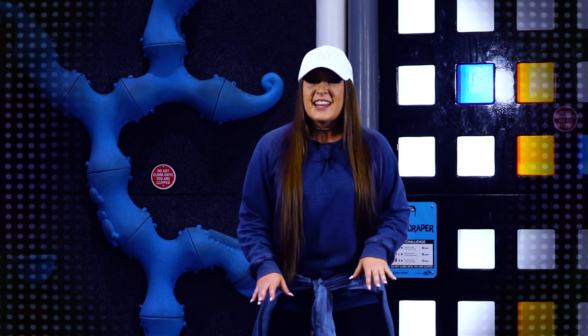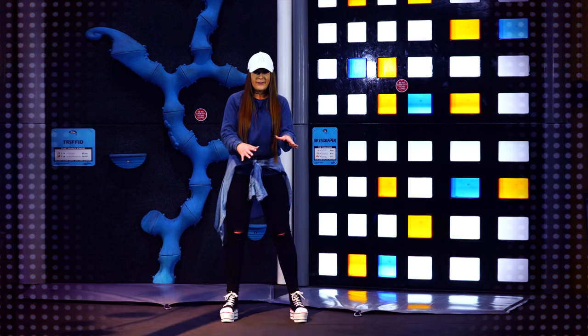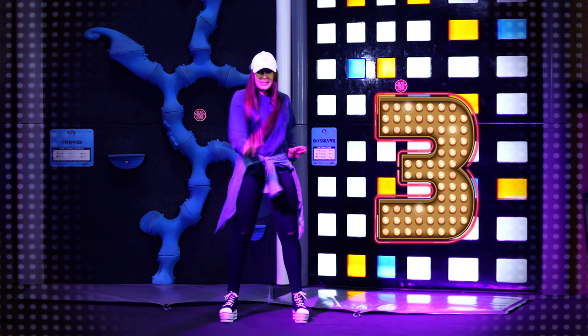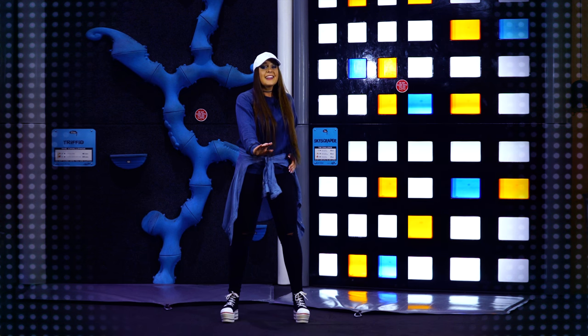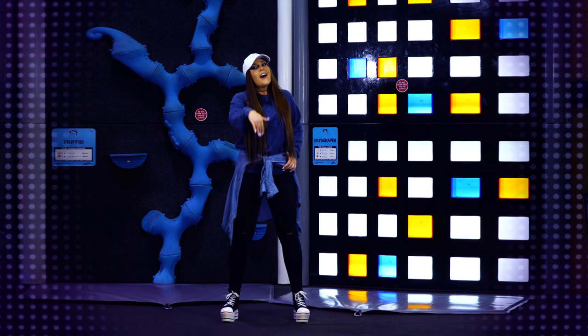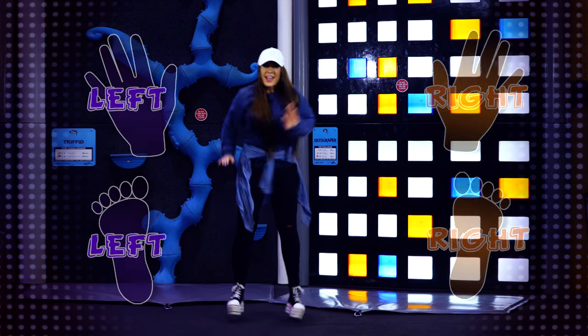This next section is a little bit more advanced, and I do suggest you try it out. And again, keep practicing, but let's give it a go. First move that we're gonna do is just imagine you have a big red button in front of you and you're pressing it 3 times. So we go 1, 2, 3. And at the same time, you're gonna have the same leg as your arm in the air at the back. So we go 1 and 2.